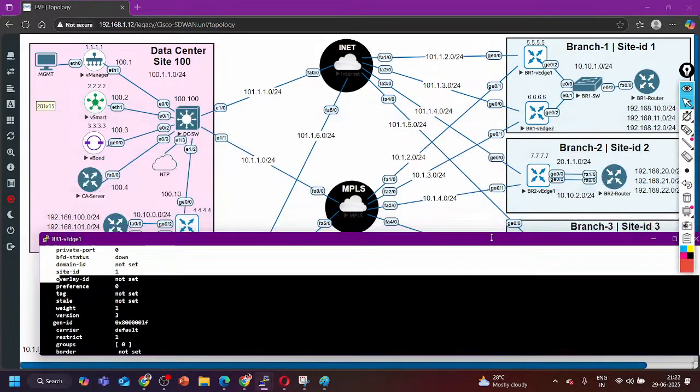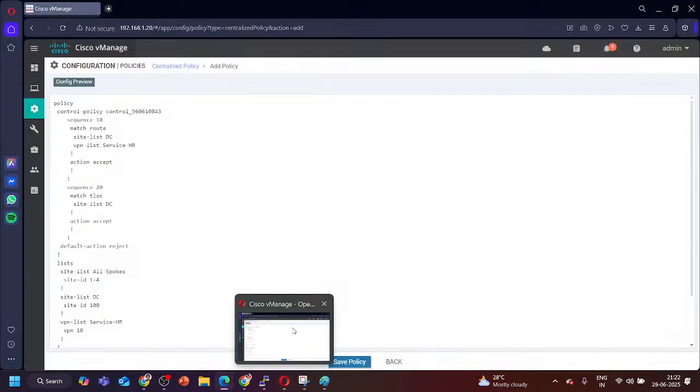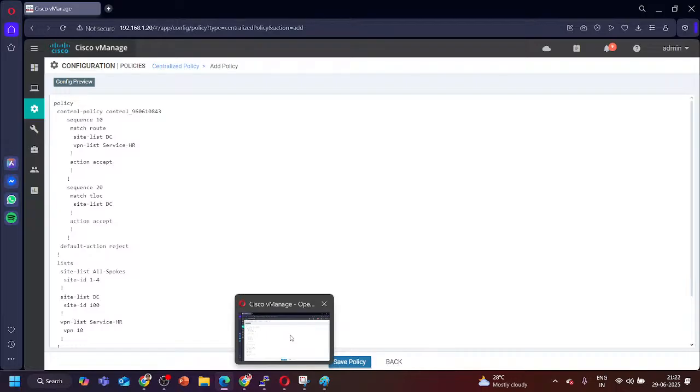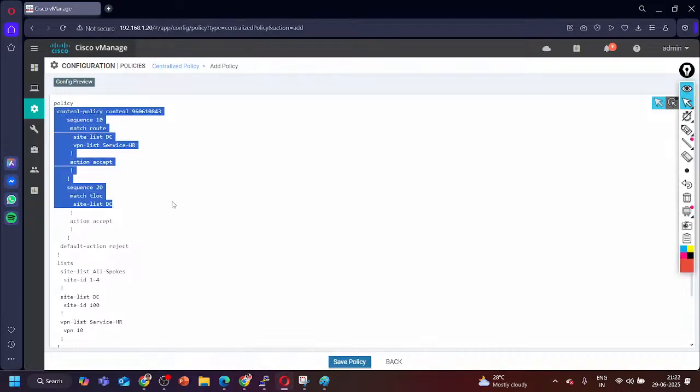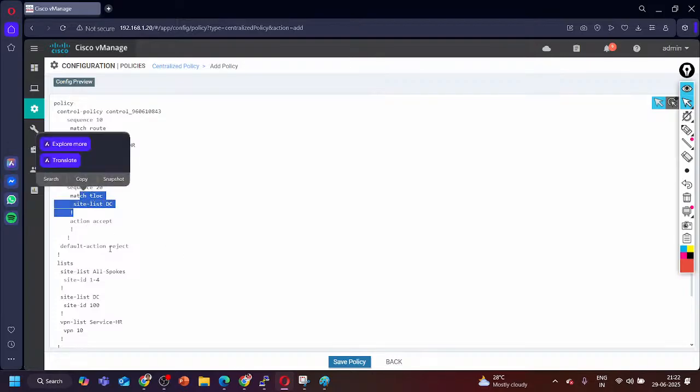But as soon as I will activate this policy, you will only have the DC TLOC and DC prefixes. Because here is the policy. It's very clearly mentioned that match route of DC side and accept it, even in the service VPN. Then sequence number 20 is matching the TLOC and accept.